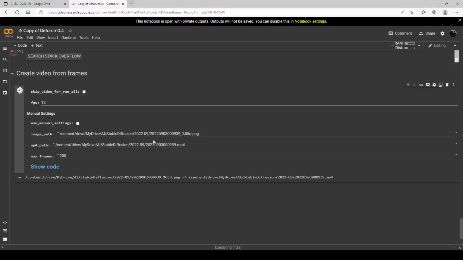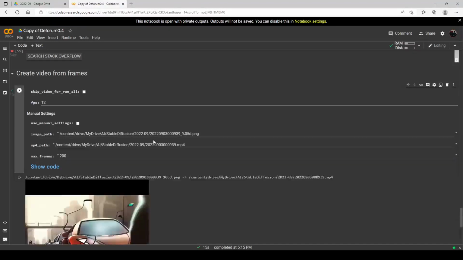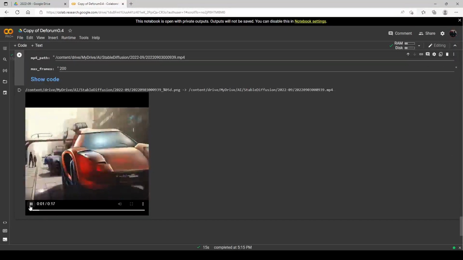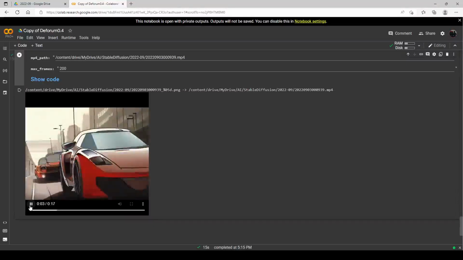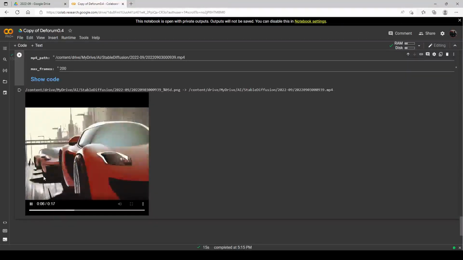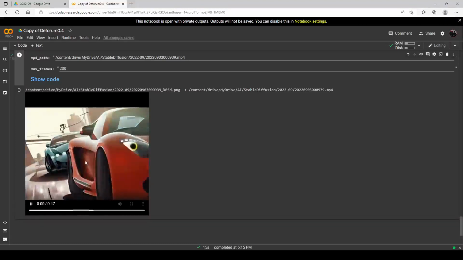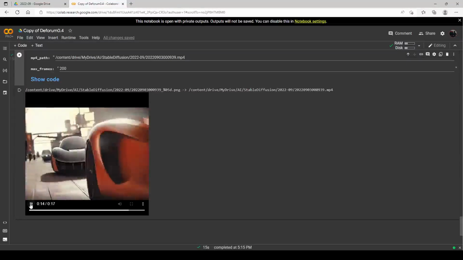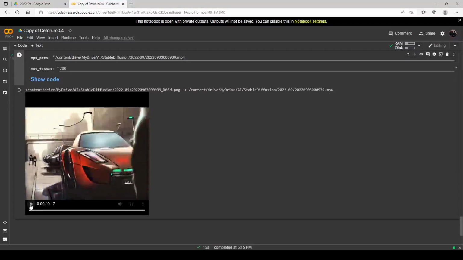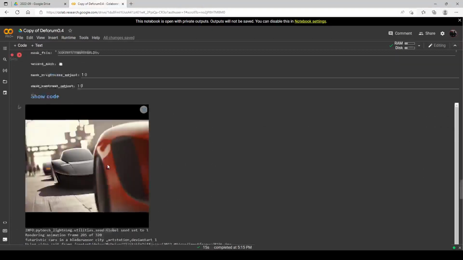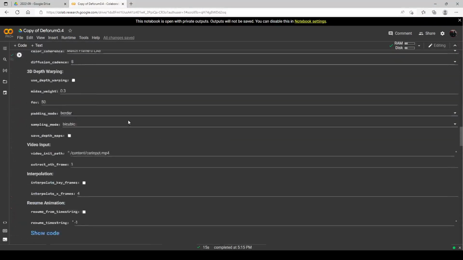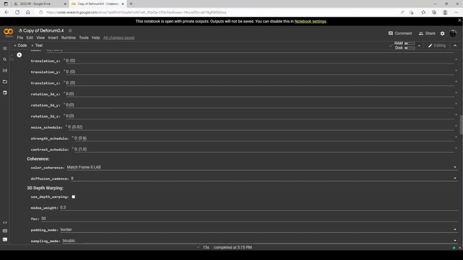And then for the next one, what I'm going to do is keep the settings the same, except for I'm just going to adjust the strength schedule up there in the animation part. So here's what we've got there. And so you can see it's still morphing quite a bit there. But that's our input video mode there with strength. So let's go. And what we can do here is make this, well, you know what, let's just keep that at 0.5 for now. And let's see how this affects it.